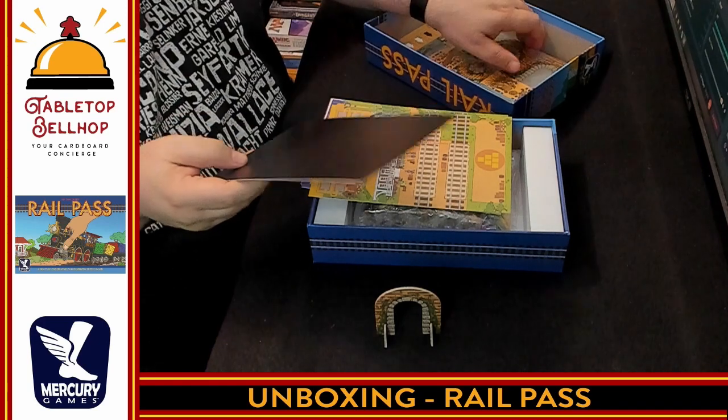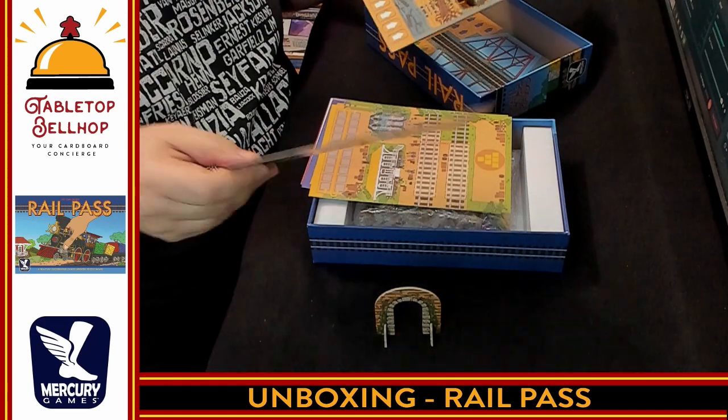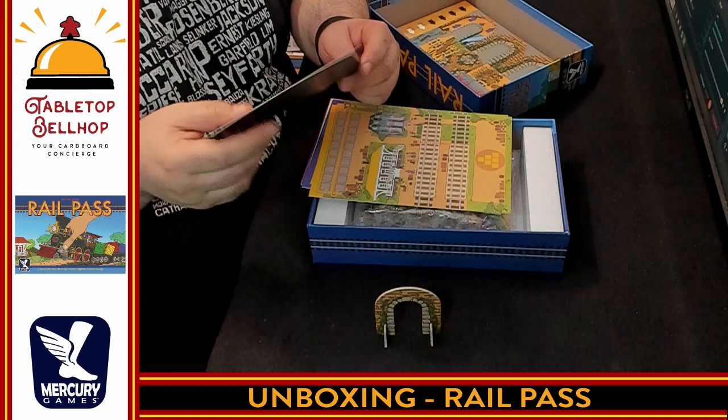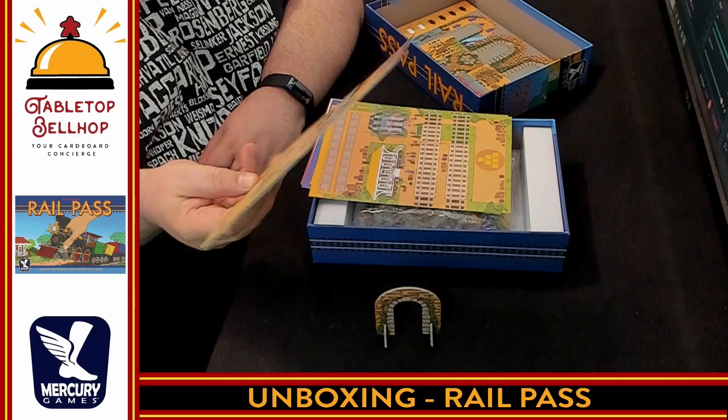You got nice, thick cardboard here, look at the thickness of that, nice, thick cardboard. Player boards, flimsy. I've got to admit, I'm not a big fan when companies do that. Now, these just sit in front of you, you don't shuffle them, you don't play with them, you don't do anything, so I guess I get it.